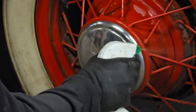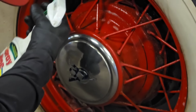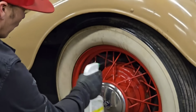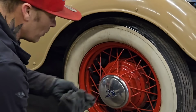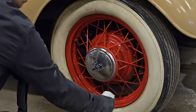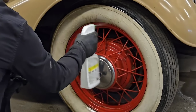I noticed a lot of things that Larry did in his car. Everything had attention paid to it. Everything he did, he cleaned and polished. Even the hubcaps were not the best on that '48, but he still took them off and painted all the centers, made them look the best they could. And that's basically what we're going to do with this. Before we do anything at all, we're going to clean it and make it look the best we can, and then we'll deal with it after that.